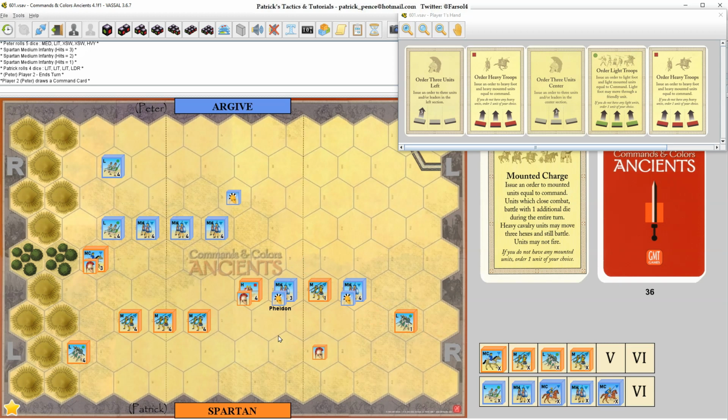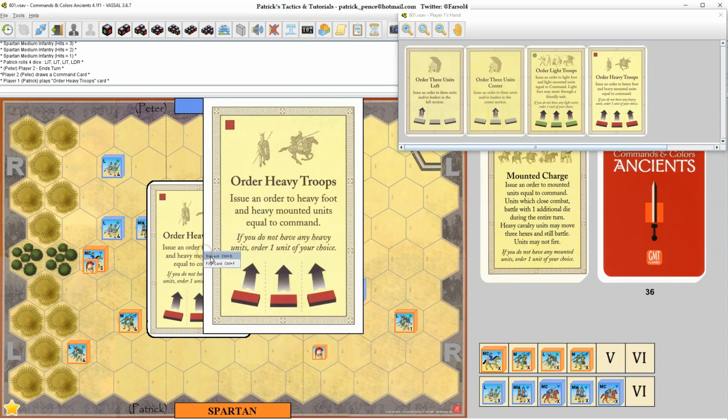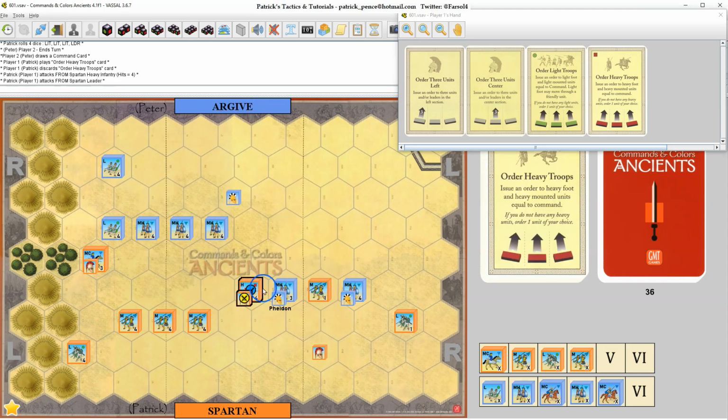Wow. Right. What can I do? Have to hope you don't have a center card, or a heavy card, or a coordinated attack card. How about a leader card? Or the heavy card? All right.